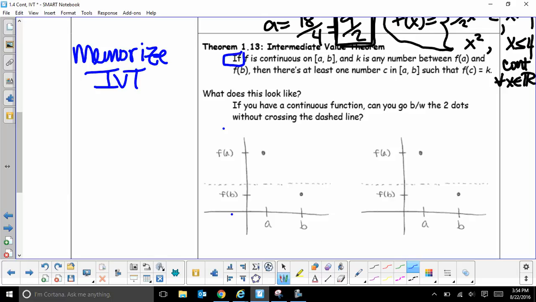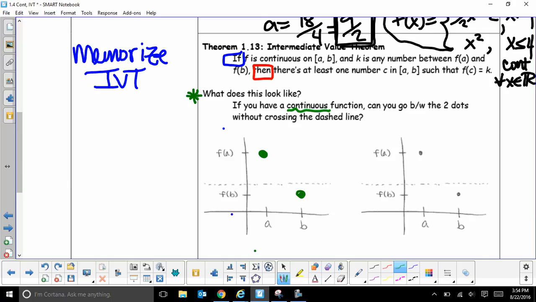If, this is an if then. So if, then here's what's guaranteed. Do everything about the if in blue. What it's really asking us before we get that far is visually, if you have a continuous function, is it possible for you to connect these dots without crossing the dashed line? And you can pause it right now and try on your own. Is it possible to draw me some weird function, but that's continuous? So you can't pick up your pencil, but you got to get from one dot to the next and not cross that line. Try it out. See if you can get anything.